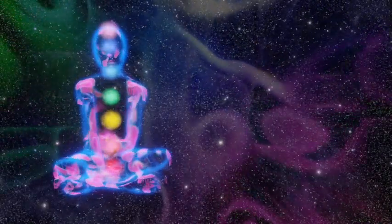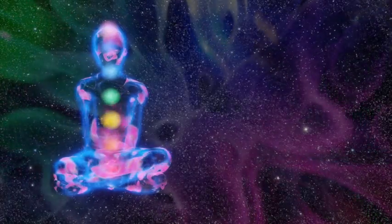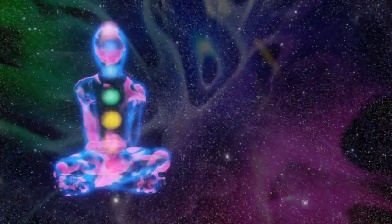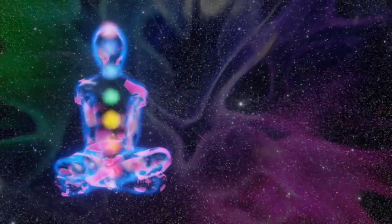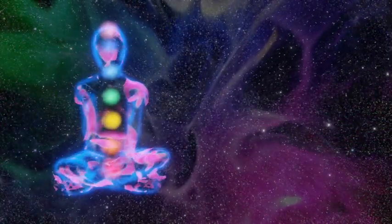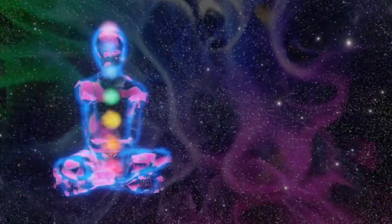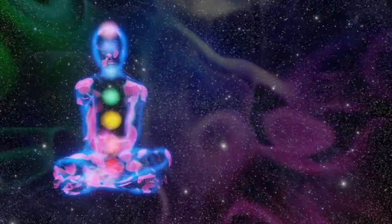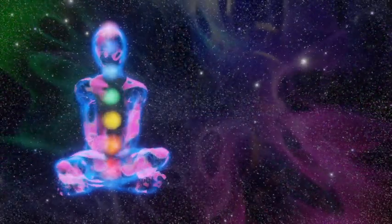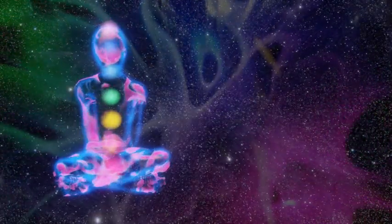So as you tune into your sacral chakra, I want you to go ahead and bring the top of your crown to a nice orangey red color, like the color of fire. And as you bring your crown to that color, just painting it here above your head effortlessly, notice that you are matching the vibration of your sacral chakra at this time.